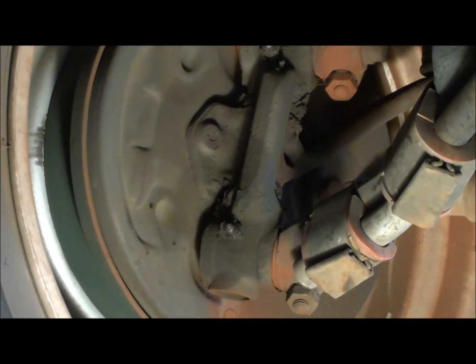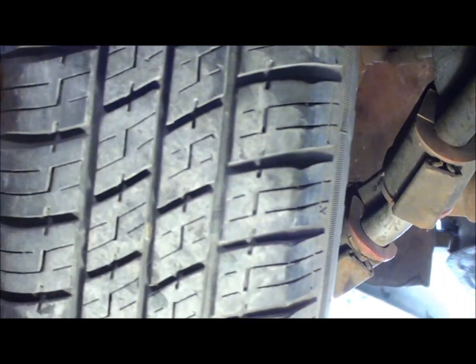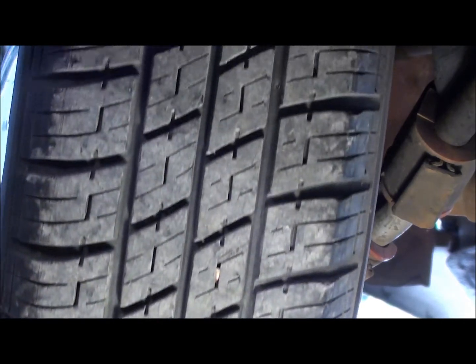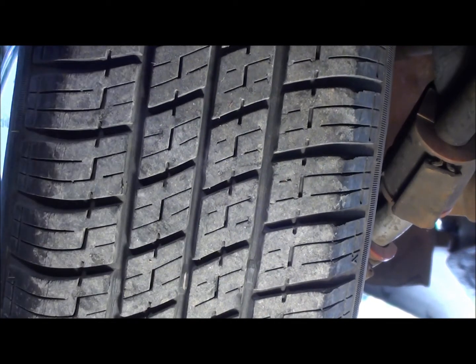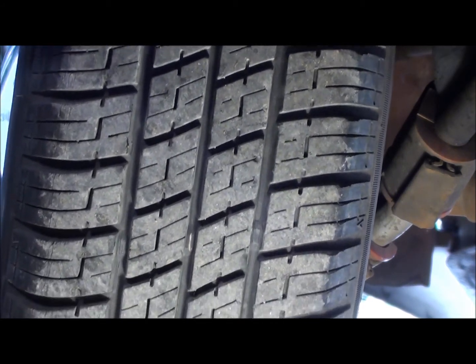Anyway, bugs drive good. As you can see here, I'll rotate this guy. The tire's been on there for probably 30 to 40,000 now, and it's wearing evenly, and it's not even halfway down yet to the wear bar, so it's a reasonable alignment considering how much I drive this thing and how fast I drive it. So my alignment's pretty good.